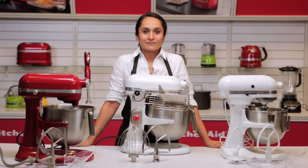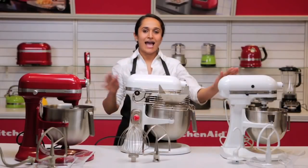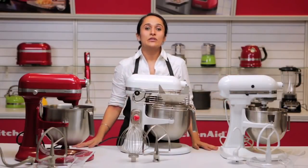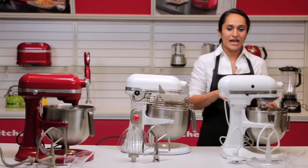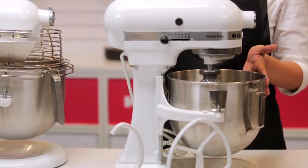The KitchenAid stand mixers come in two variants, the tilt head and the bowl lift models. I have three of the bowl lift models right here. Now when we compare the bowl lift to the tilt head, the difference is that in a tilt head, the head of the motor tilts back, whereas in a bowl lift, we have a lever which is used to lower the bowl and fix it back in place.